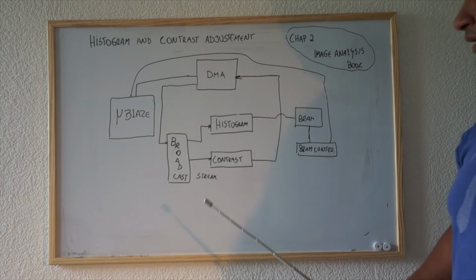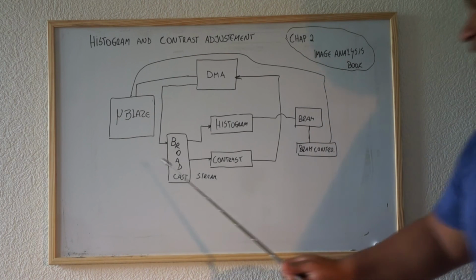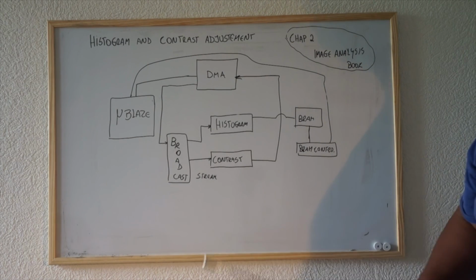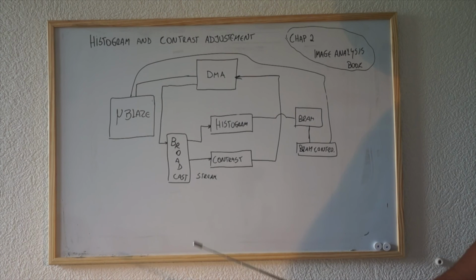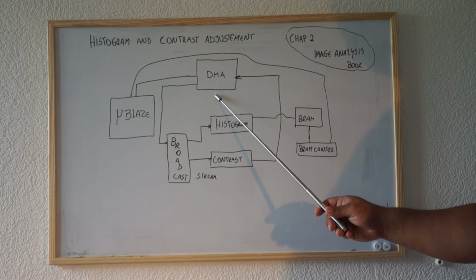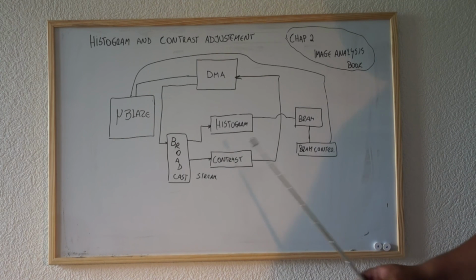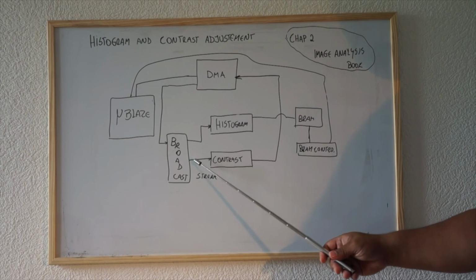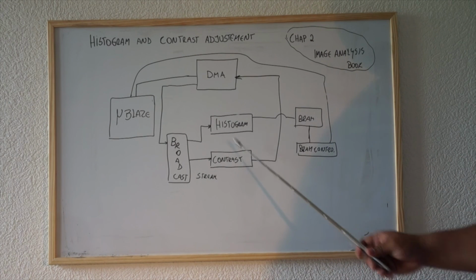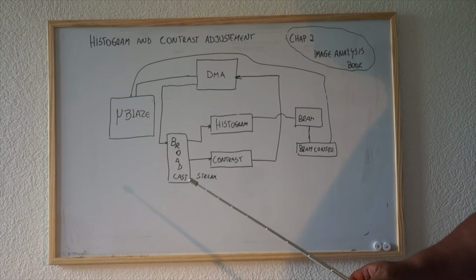So guys, how can we now mix the histogram and the contrast adjustment in our system, okay? Imagine that this can be with a MicroBlaze or the Zynq itself. Probably going to do it in the ZedBoard, because I basically forgot to bring the board here at home. Imagine this. We have our processor, okay, and we have our DMA, which actually sends streams to this and this guy, okay. In our case, we want to calculate the histogram at the same time that we do the contrast adjustment, because basically we don't want to have one DMA for every stream IP that you have, okay.